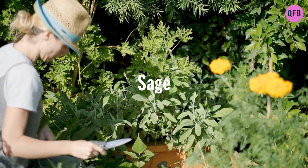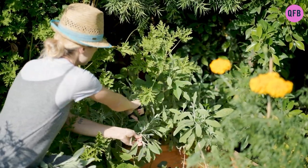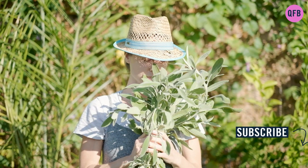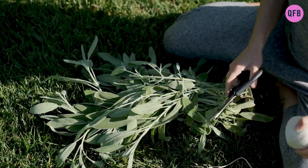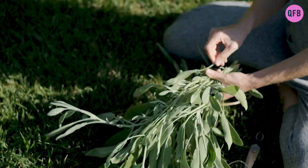Sage. You've probably heard of smudging with sage. It's an ancient practice that cleans the space of negative energies. It generates wisdom and clarity and promotes healing. Now imagine that on your skin. It's very important to always approach plants with respect so we don't end up misappropriating any ancient traditions.